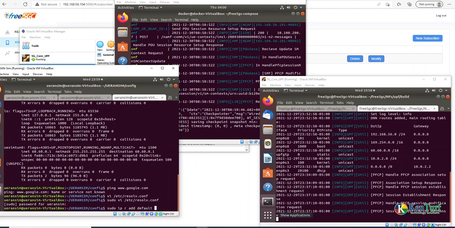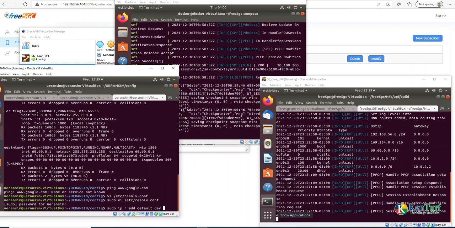I want to point my default route to the newly created interface, that is, the tunnel interface.